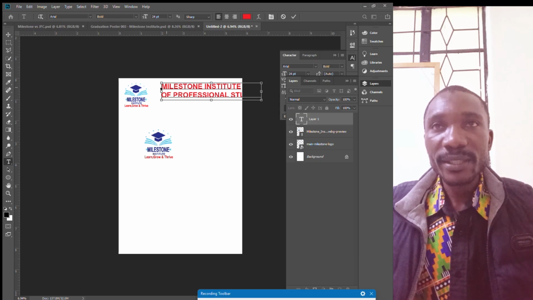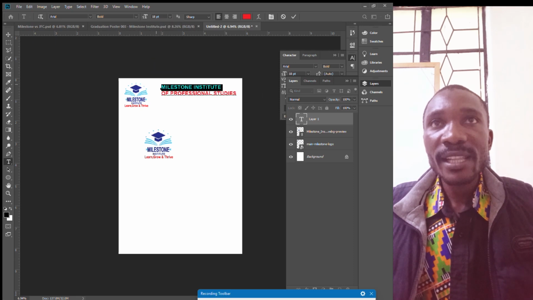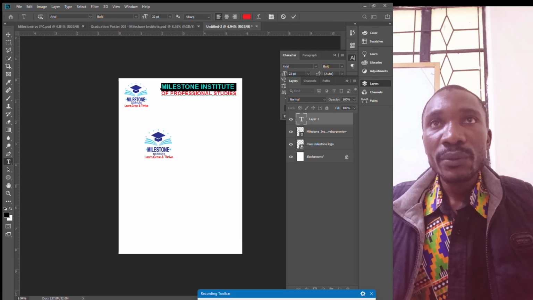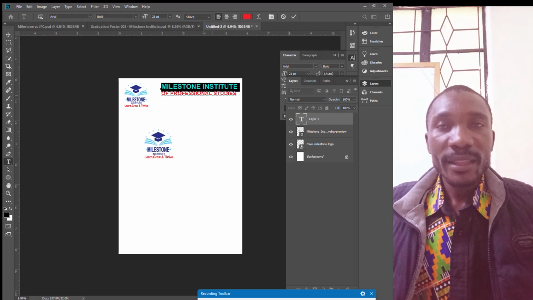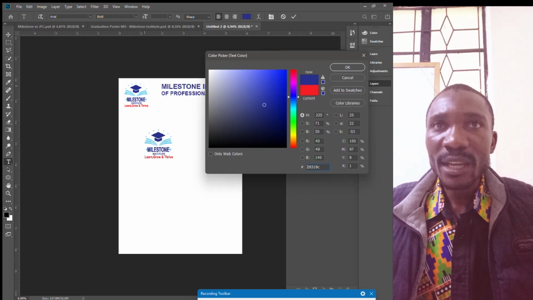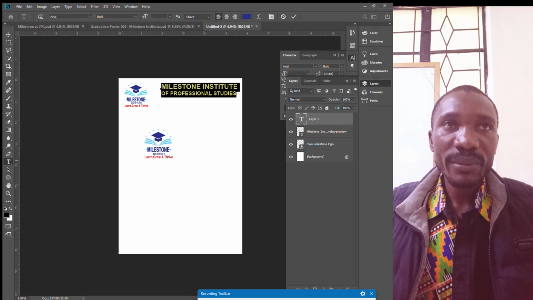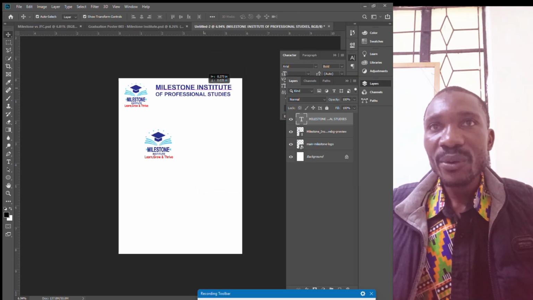So I'm going to select with Control A and reduce the size. Let's put 18. I'll increase the upper one. Let's say 24. 24 is so large. Let me put 22. Let me use 23, the font size. Yeah, that's okay. Then the color: I'll use the picker to select the color from the logo, because I don't want to go outside the logo. I'll be using blue, because Milestone Institute's theme color is blue. So that's how you enter the text.